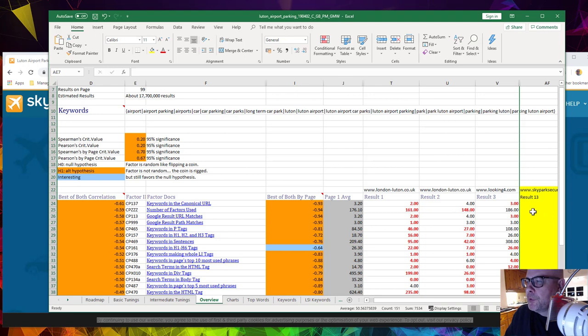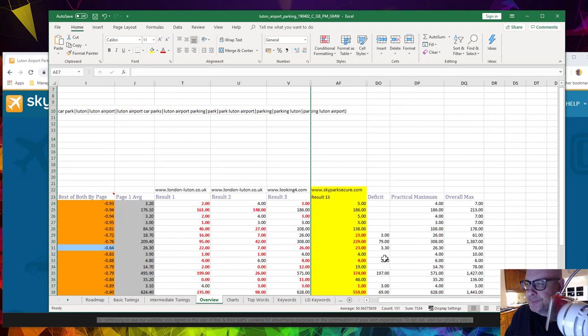And so what we're trying to do is tune our page so that we can be better than result 1. So where you're looking at deficiencies, this is the overall maximum. This is when you aggregate the top 10 results.